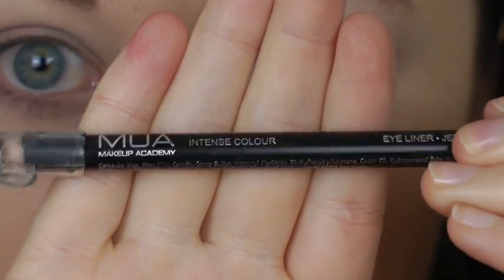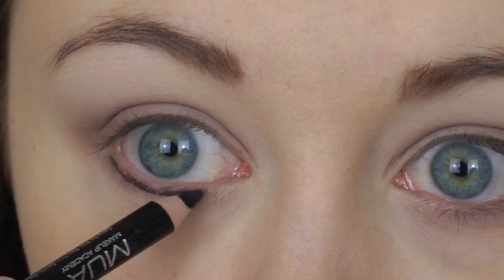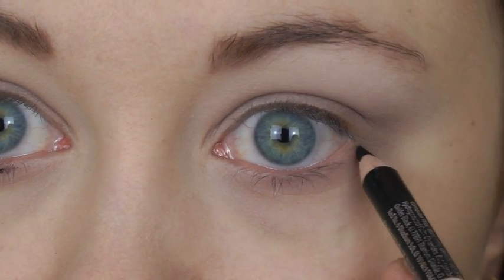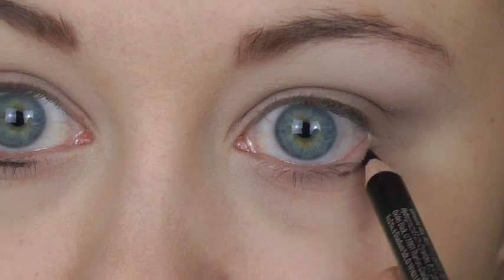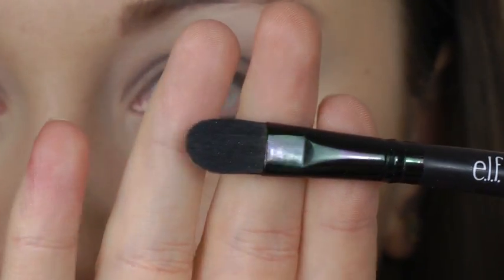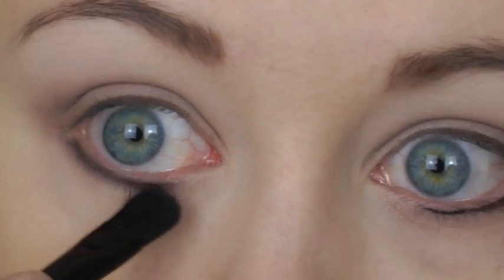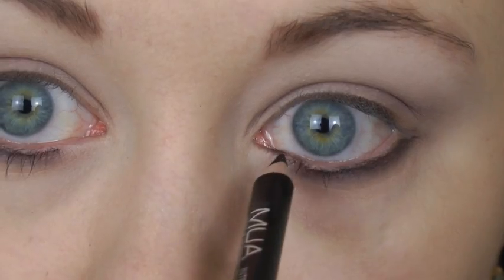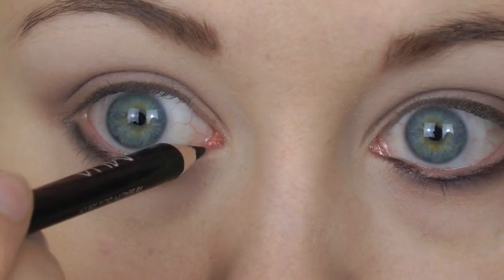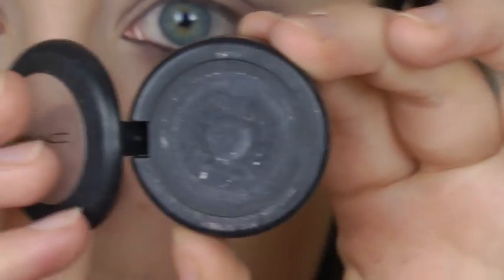Take an eyeliner pencil. I'm using MUA's one in black, it's really, really good. Push a line through your eyelashes, and then I'm going to take e.l.f.'s mini blending brush, which is a synthetic brush, very good quality and very good value for money. I like it a lot. I'm using that to smudge out my eyeliner. And I'm just lining some eyeliner into the inner corners of my eye.